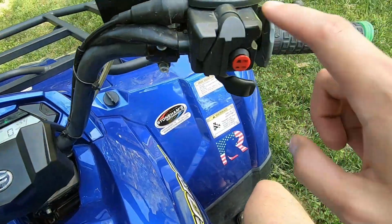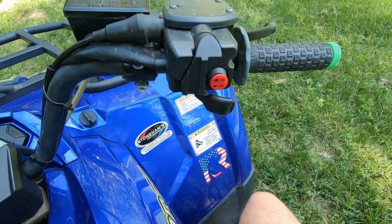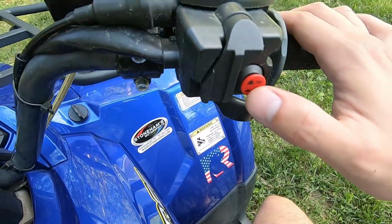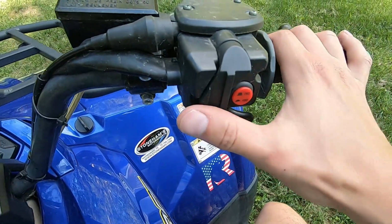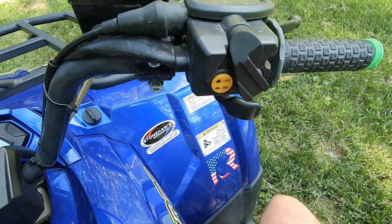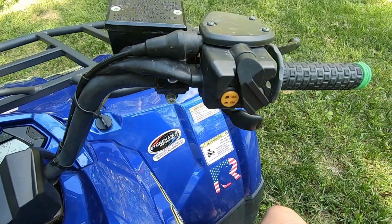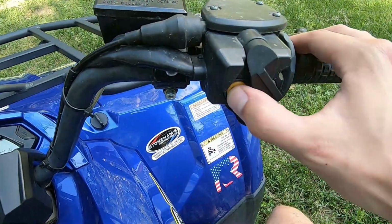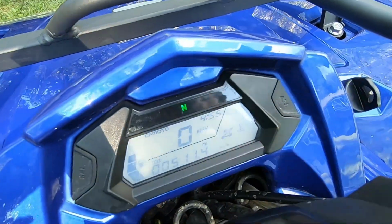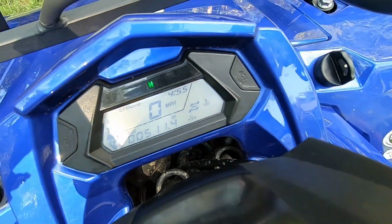And right here is the big story. You can see it does have a four-wheel drive switch, actually really similar to Yamaha. It looks almost like a direct copy in my opinion, but you can go ahead and put it in four-wheel drive. And then you can slide this switch over, and there's actually a locker here as well, which is huge news. A lot of four-wheelers don't have a locker, even if you spend much more than this one. But you go ahead and do that. You can hear it click in. And it also shows here in your gauge cluster that it is in four-wheel drive, and that X in the center there shows that it is locked in.